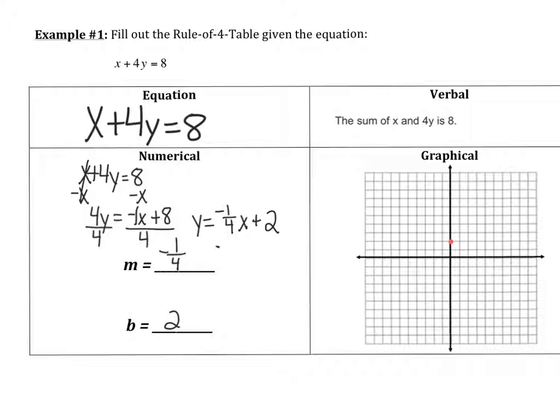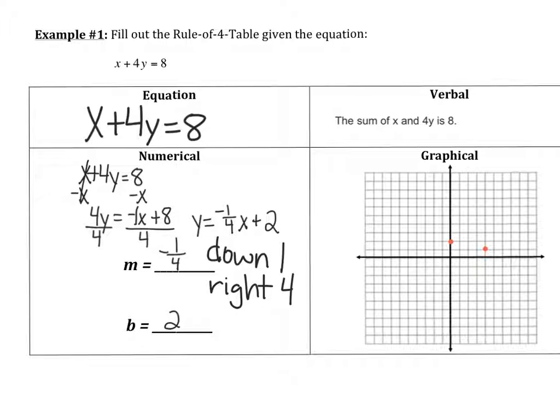So I'm going to go down 1, since it was negative 1, and to the right 4, since my 4 is positive. So again, starting from my y-intercept of 2, I'm going to go down 1 and to the right 4 to find and plot the other points. So starting from the 2, I'm going down 1 unit and over 1, 2, 3, 4 units to the right. So there's my other point. Again, I went down 1 unit from my y-intercept and counted to the right 1, 2, 3, 4 units to find my other point.